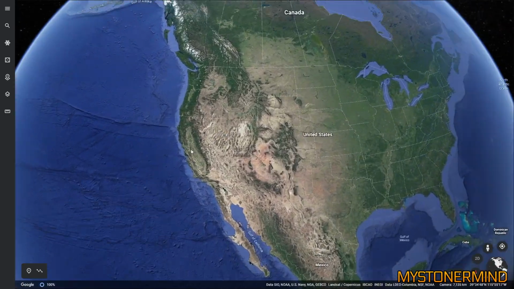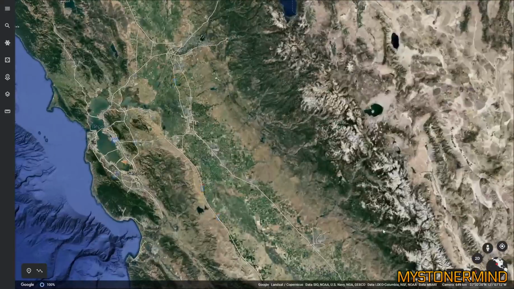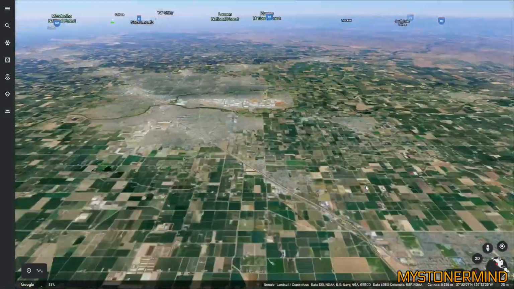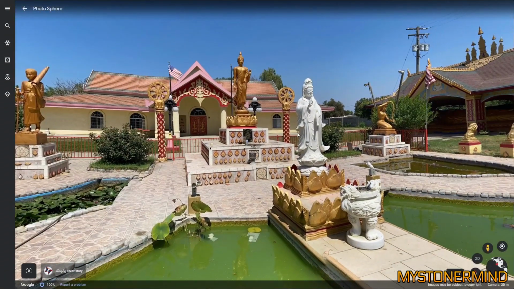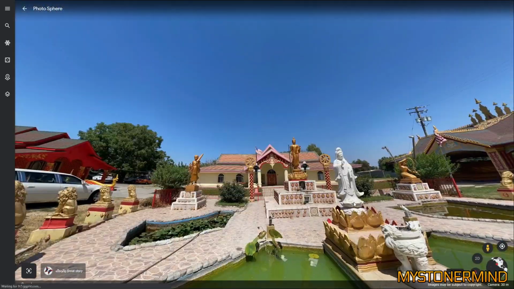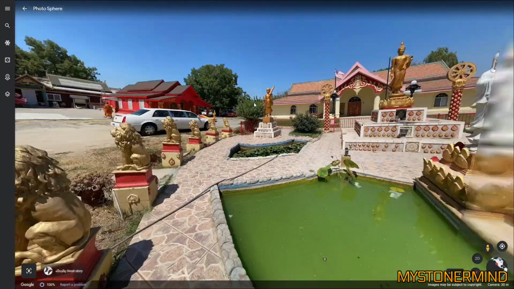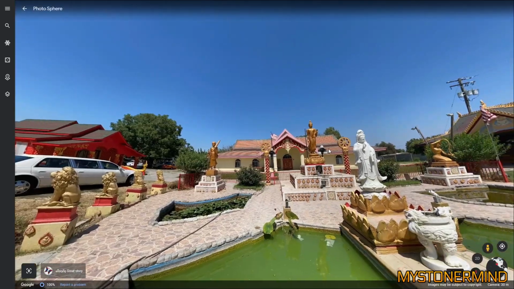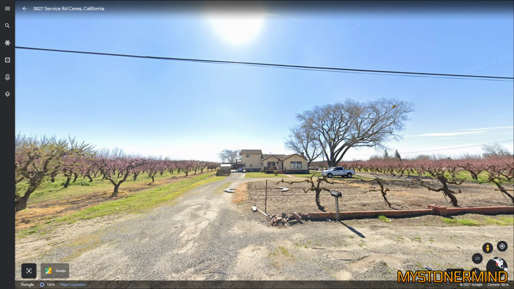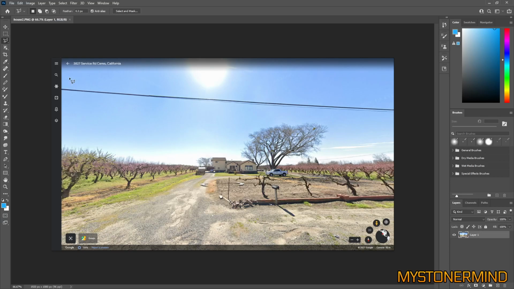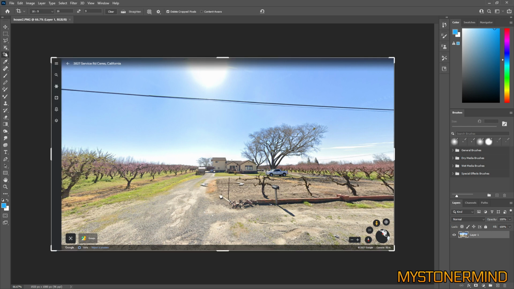Let's take a look at a random place in California. And, okay, that's kind of, wasn't expecting that. Now this isn't Street View, but we can do the same for this. All right, let's say that's your house instead. We'll play with this picture. Once again, got this in Photoshop. What I'll do next is just crop it.